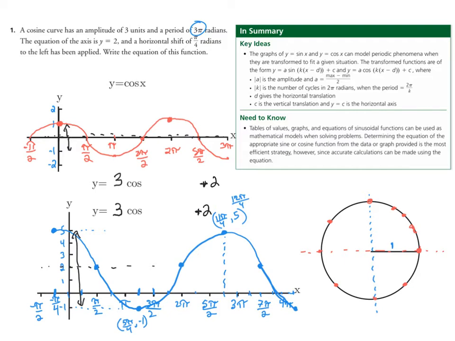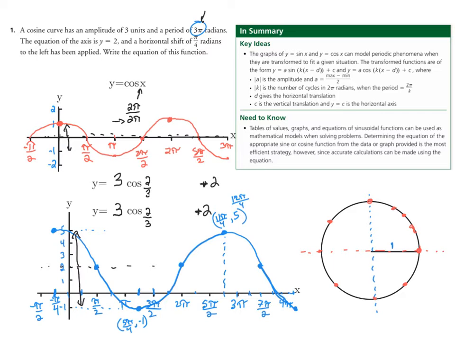So the next thing is about the period, right? So the period is 3 pi instead of 2 pi. So the period for this one, instead of in front of that x, the period is 2 pi, so we actually put 2 pi divided by 2 pi. The period is on the bottom. Well, 2 pi divided by 2 pi just equals 1, so we don't bother putting it. But for this guy, I'm going to put 2 pi divided by 3 pi. Or I could just put 2 over 3 if I want. So I can erase these pi's. They cancel each other out. All right, so you just do 2 pi over the period.